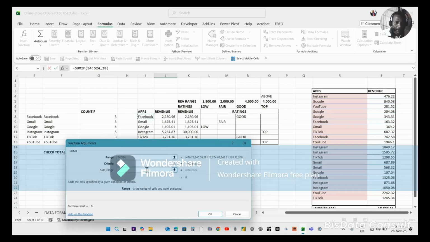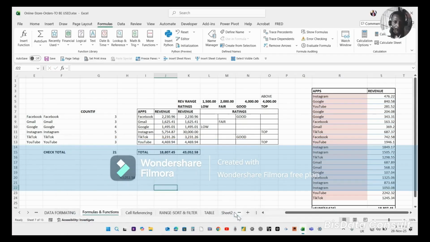This is my criteria, and then sum range: the actual cells to sum if omitted, the cells in the range are used. Okay, let's just go with the direct input method for now.